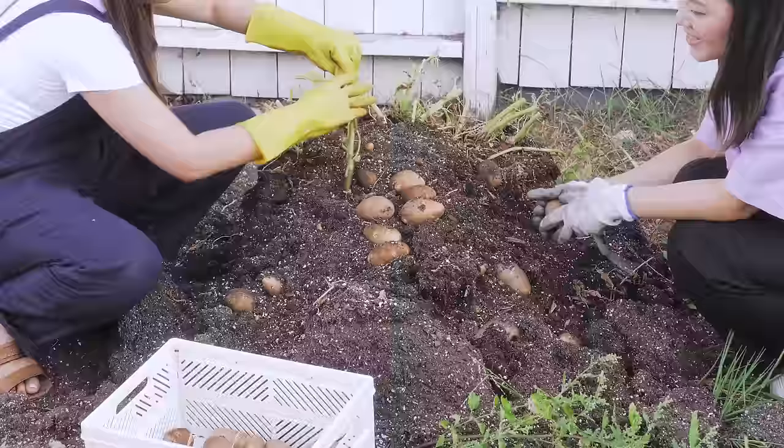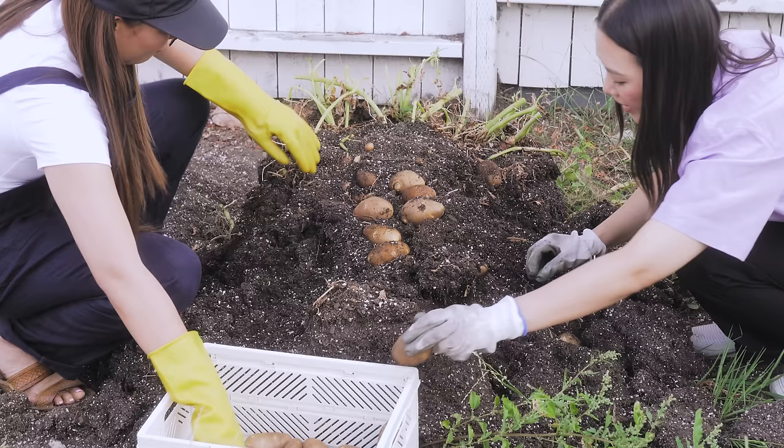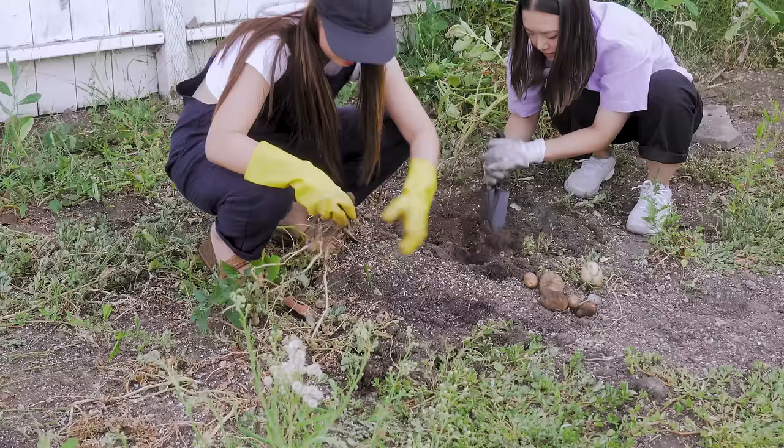Now, back to potatoes. These are called russet Burbanks, and they were the superstar performers of the bunch. I'm definitely gonna grow this variety again. The potatoes that were grown in ground were decidedly less fun to harvest, and they produced less yield. This could be because I used smaller seed potatoes to start with and didn't mend the soil at all.